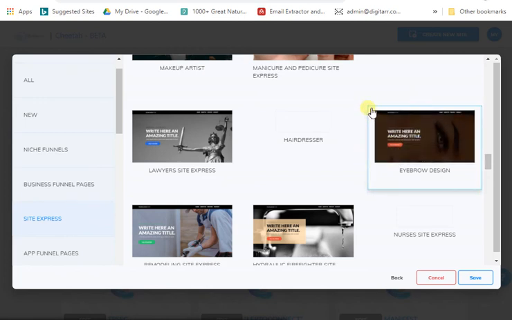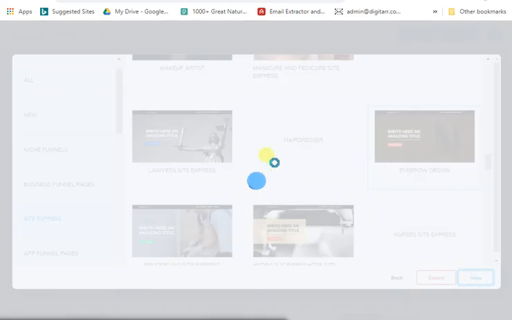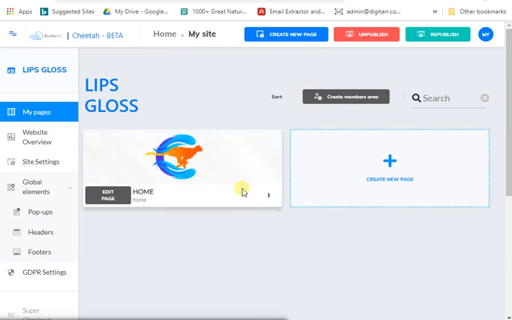That means you've selected it. That's where this blue box is right now. We selected it. So just click save this site. When you save this site, it's going to load up this site right now. And once it's loaded up, you can just click edit website. Once you click edit website, that's where you start editing your website. I'm so sorry, but I don't want this video to be too long. So it's going to load up right now.